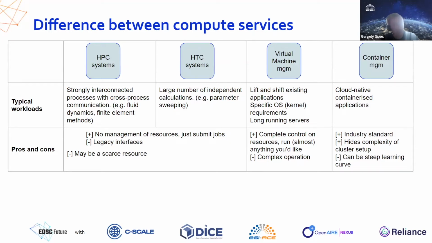And on this slide, I try to put together these four fundamental infrastructure type of computing capabilities and compare them a little bit from the typical user perspective. So the high performance computing systems is what is often called supercomputers. These are typically used or suitable for scientific problems that can be translated into a set of strongly interconnected processes that need to communicate during the execution of a computational task in order to resolve a single simulation. These very naturally translate to high performance computing architectures.